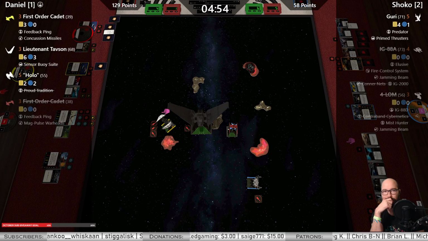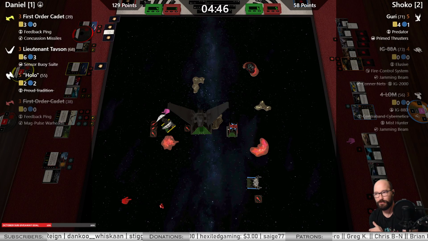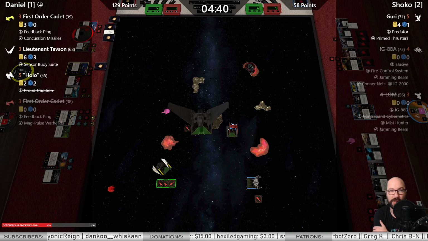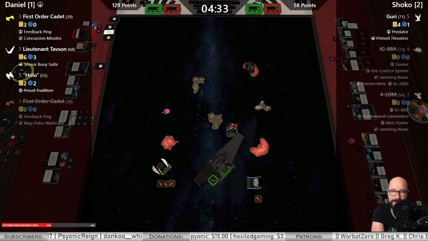Great job battling through adversity for Daniel. There was so much control in that mid game with the stress from Forlom, with the ion from the Connor net, with Tavson moving away from the fight. Definitely felt like Shaka was in the ascendancy.